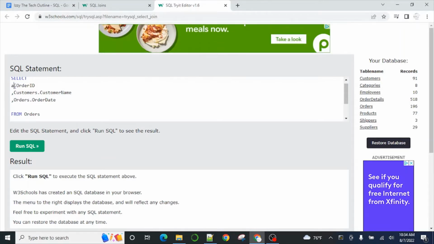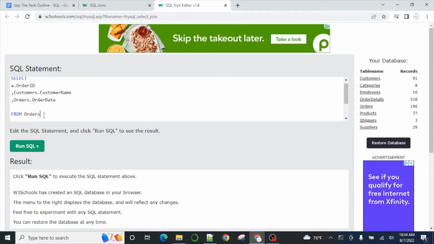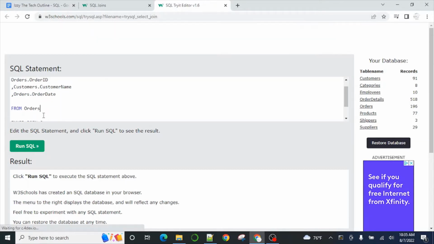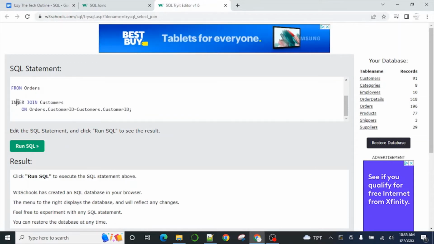So let's say, for instance, I just want to use the alias that I use in this table. So let's say this table has an alias of A. I could do that. So that's the option you can do. Okay. So again, alias or table name, column name. So again, here, customer name, we know this is pulling from the customers table. Order date, we know it's pulling from the orders table. So then what table do we want to do? From orders, and then you can do it like this.